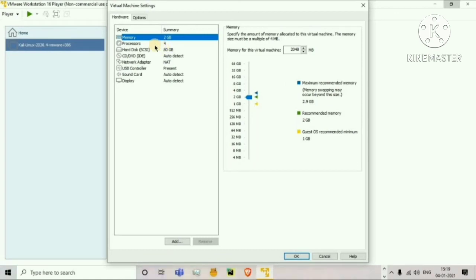Keep it at a level your computer can handle. If your computer can't handle it, you can reduce it, and the memory of this virtual machine will come down, but I will not do so. I will keep it at its actual size.